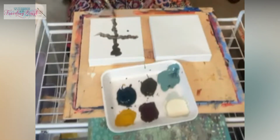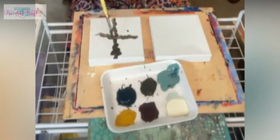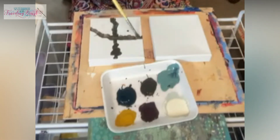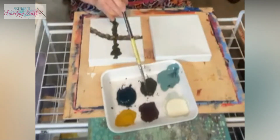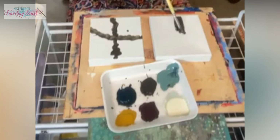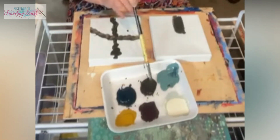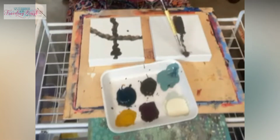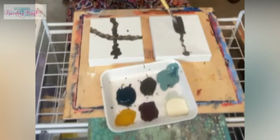And get your main shape in there. And I got a different idea over here, so I'm gonna try something different. We'll see how that happens. And this one I'm making sort of like a flower arrangement.